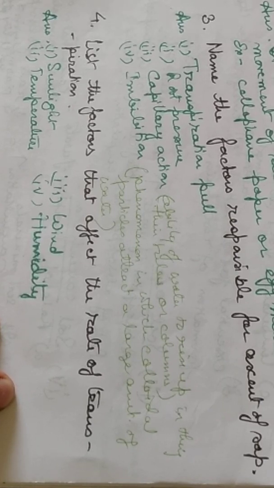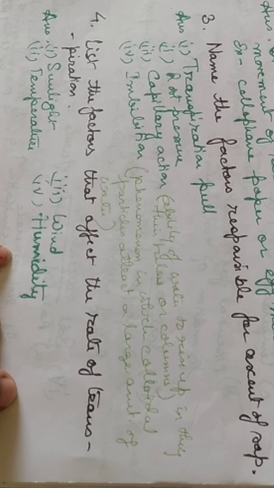When it is a windy day, when too much wind is flowing, that also causes the rate of transpiration to rise, because it is evaporating the water which is on the leaf, and it is pulling more water from the soil, which then comes out through the stomata of the leaves.